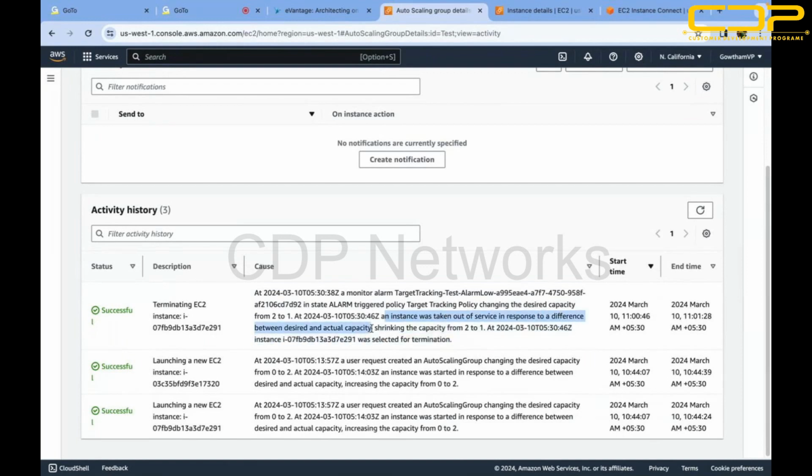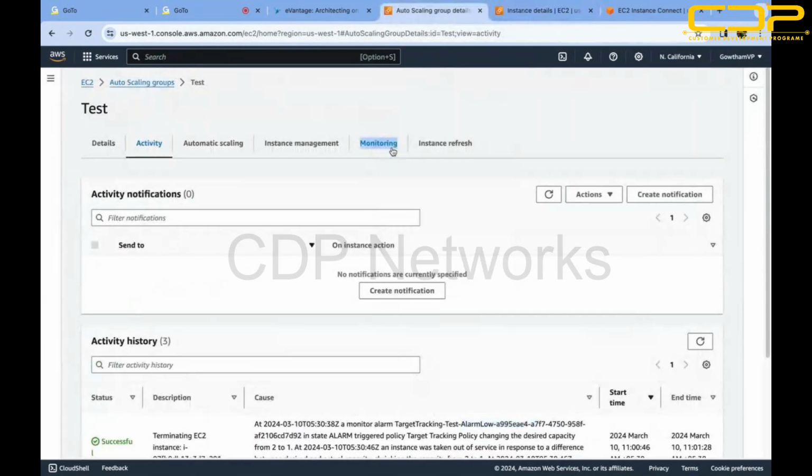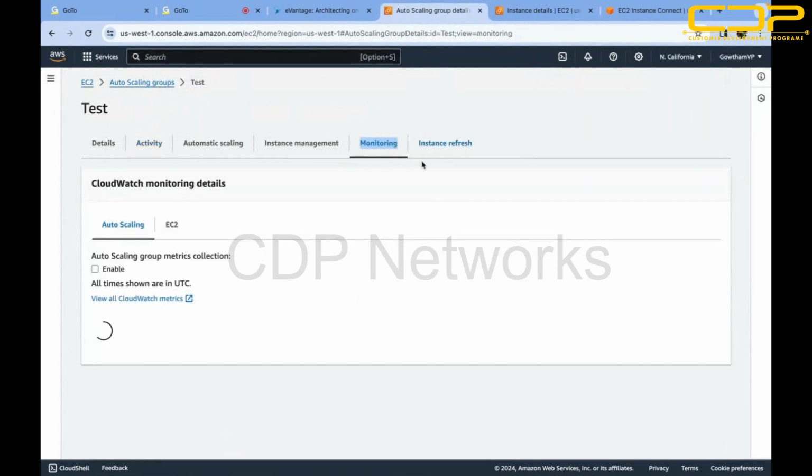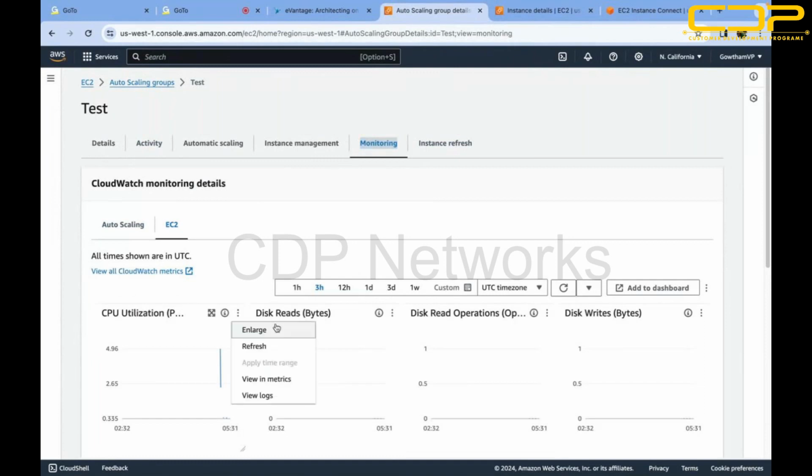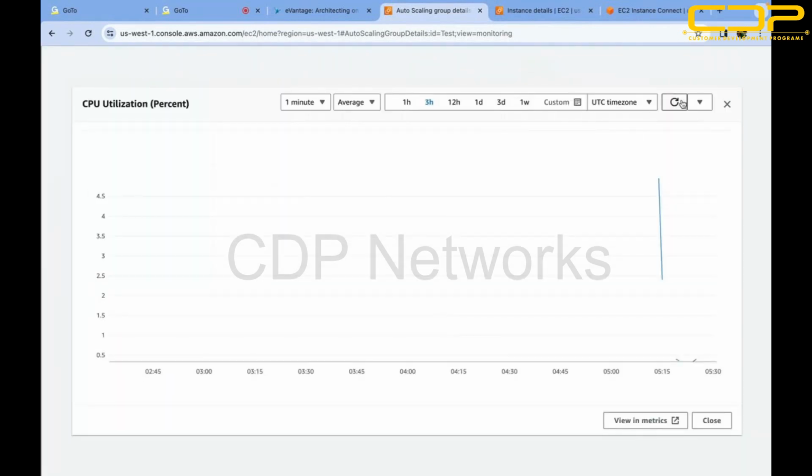Since the alarm is low and the traffic is very low, only 4% in the monitoring tab, and it tries to keep the average at 50, it automatically reduced my capacity from 2 to 1. Currently only one EC2 instance is serving my traffic.